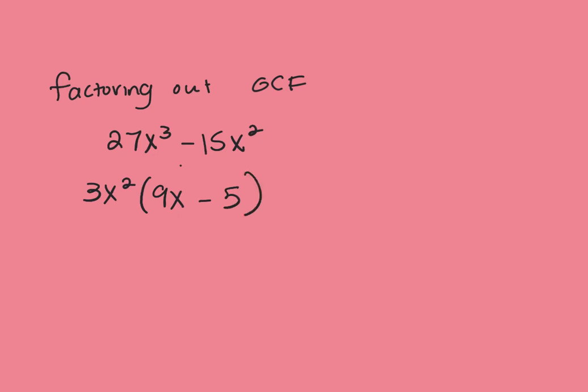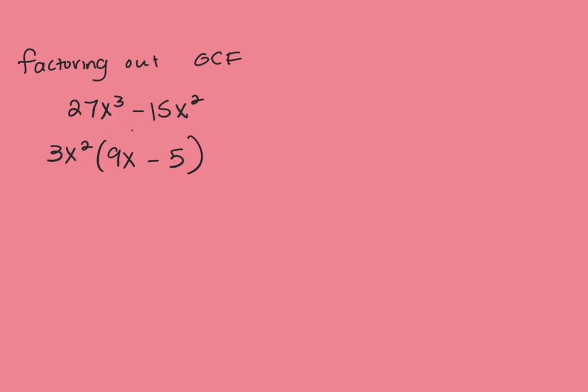I don't remember which question you have something on the quiz. It could have been like a 27x to the third minus a 15x to the second. And so what's in common there? The 3 goes into both of them. And there's an x squared, the lowest exponent is what you want to take out on each. And then I would divide that 3 into the 27. I get 9. And one of the x's is left. Minus 3 goes into 15 5 times. And both the x's cancel out. So that would be factoring out greatest common factor.